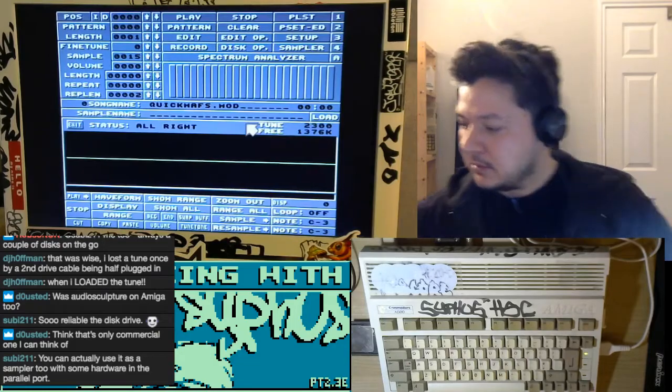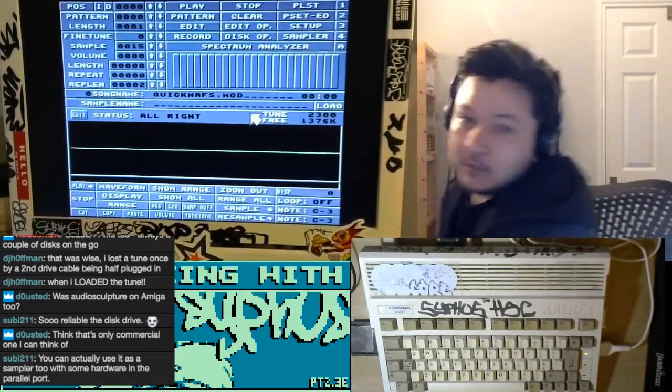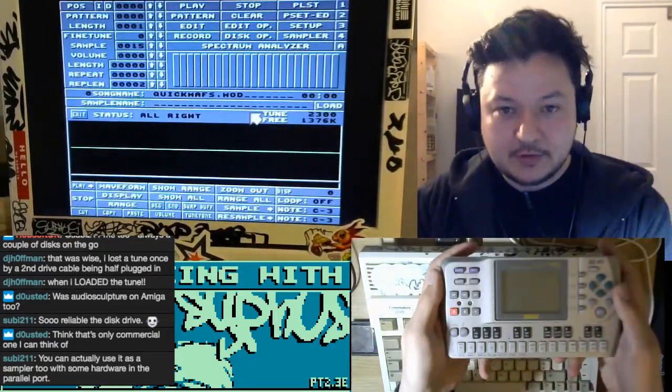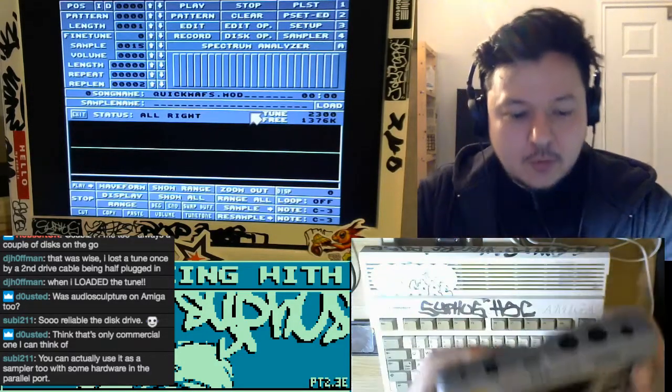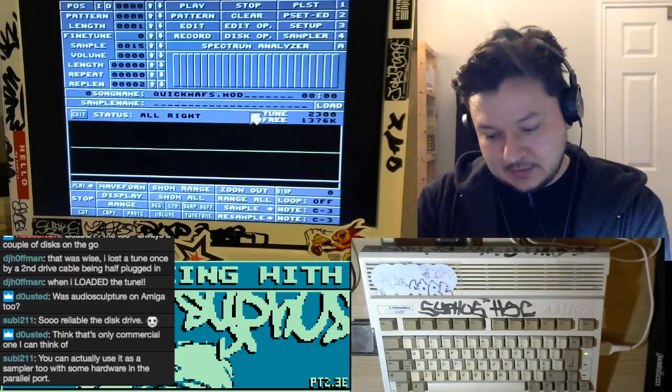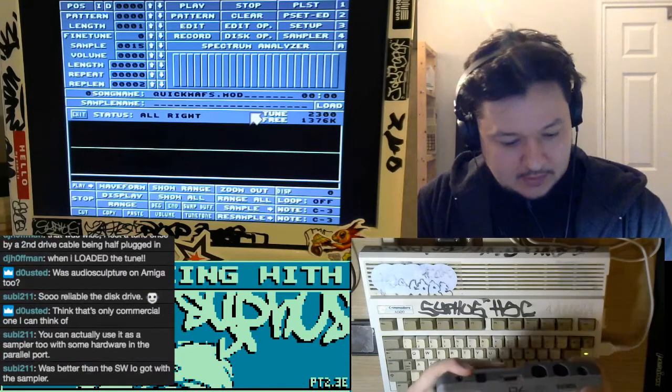I'll record a sample from an external source now. The external source is this Yamaha QY70 workstation, I think they colloquially were known as.